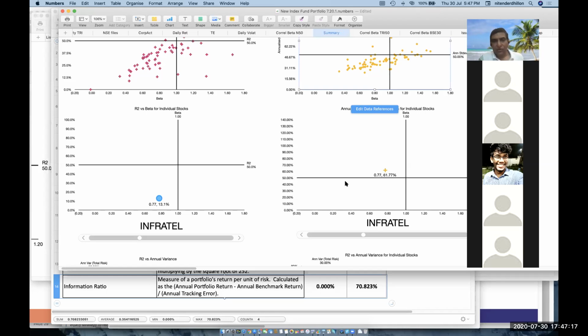Right? So I'm just repeating, Ashish, once again. The total risk is 62%. Of the 62, 13 is explained by the Nifty 50. Of that 13%, 0.77 is a measure of relationship there. It's got a very low relationship there in that narrow window of 13%. 87% is explained by company specific factors.